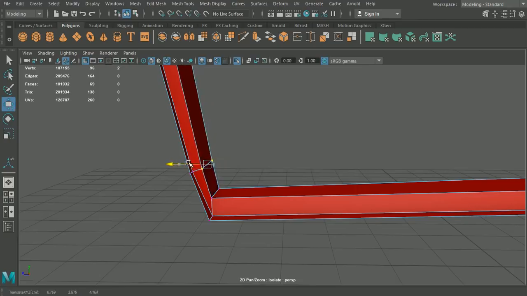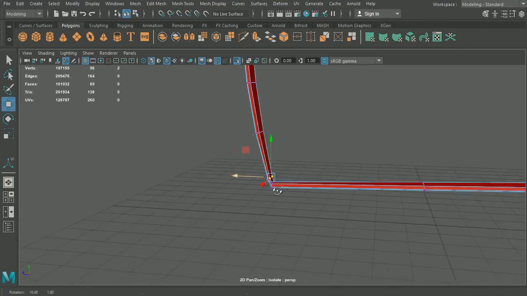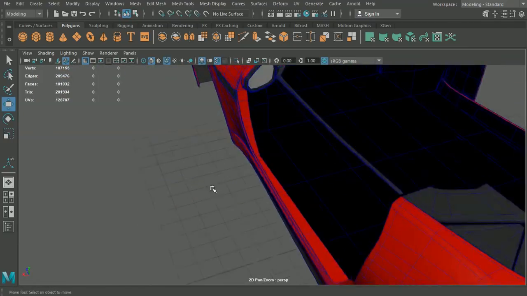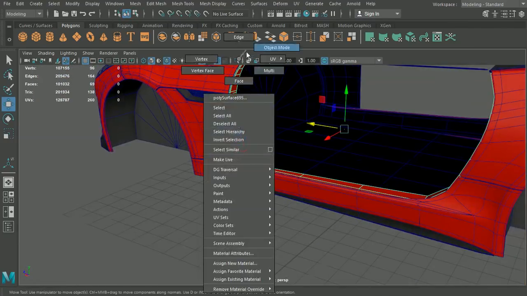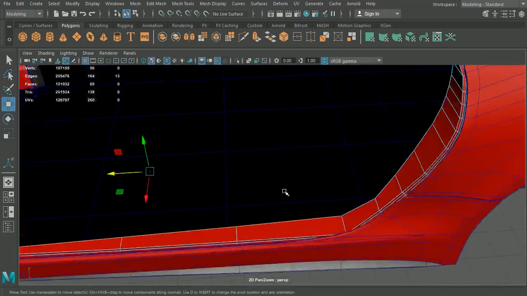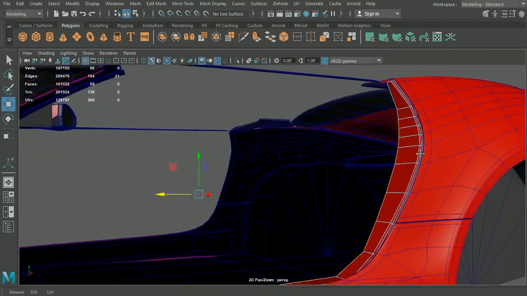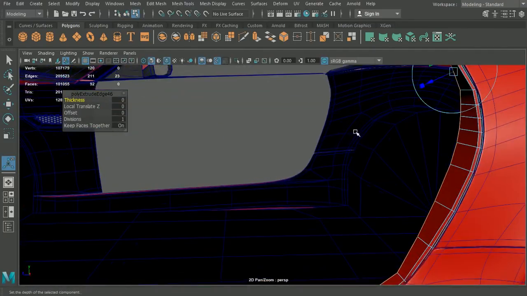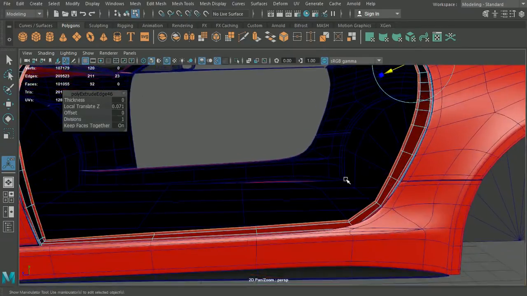And then we can maybe take that in a little bit there. Okay, so that's looking okay. What we'll want to do now is we'll want to grab all of the edges here again. So we'll grab all of these. We'll hit Control E. And we're going to need another step up here, a fairly significant one by the looks of it.